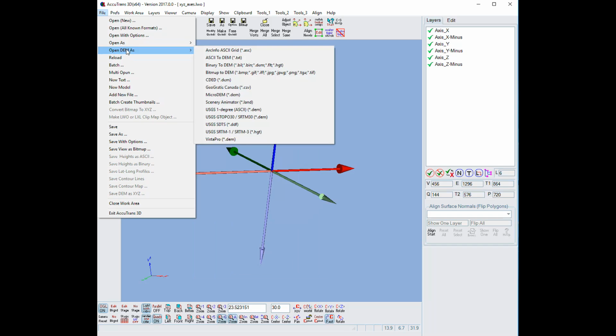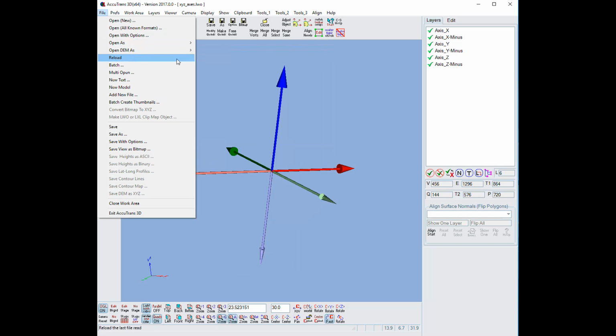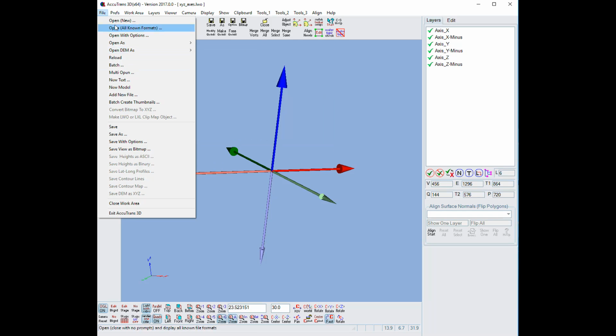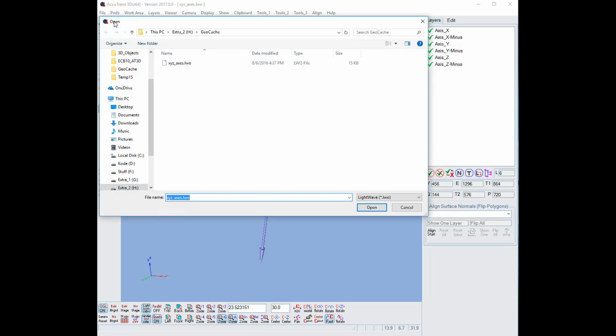If I went to Open DEM As and then GeoGratis, and I clicked on it, and if I had previously read a GeoGratis file, AccuTrans would open to the folder that had that file. So it's a quicker way to find out where you are in the file. Otherwise, I could just go to Open and go to the directory I'm in. I already happen to be in the right directory.